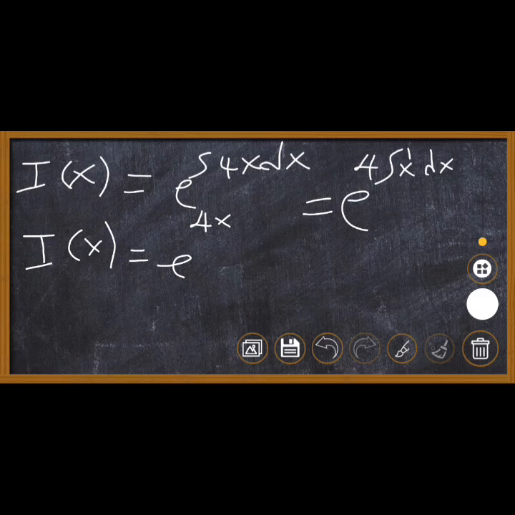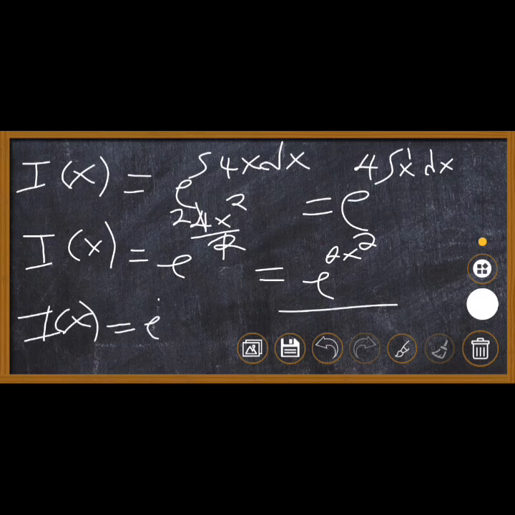So according to the integrating rules, you add 1 to the power and then divide by the same power. So in this case, we add 1 to the 1 we already have, it's going to be 2. So here it's going to be squared and then divide by the same value here. So in this case, you can simplify this. Then 2 into 4 is just 2. So in this case, it's going to be power of 2x squared. So this is our integrating factor. It's going to be e to the 2x squared. So this is our integrating factor in this case.